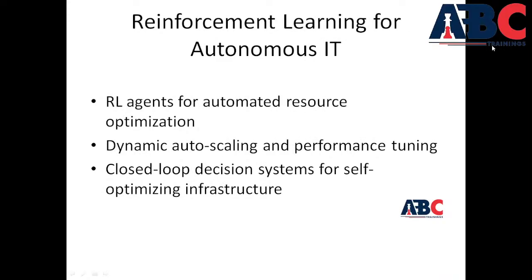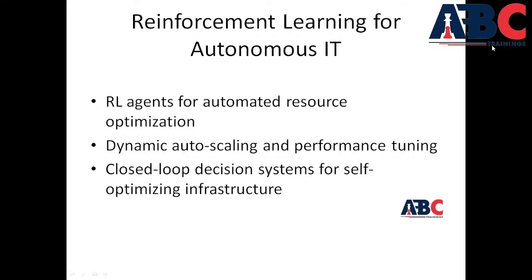Now, the next slide is about reinforcement learning for autonomous IT. Reinforcement learning is becoming a foundational technology for autonomous IT operations as organizations move toward systems that can adapt, optimize, and correct themselves in real time. Reinforcement learning enables machines to learn through continuous interaction with IT environments, making decisions based on feedback and improving performance with each iteration.